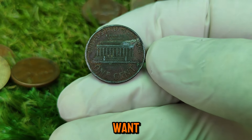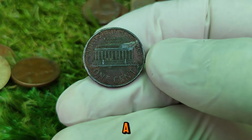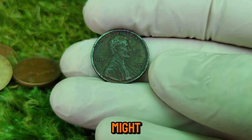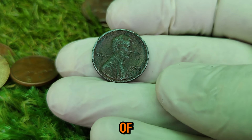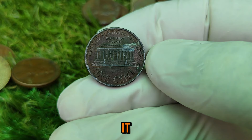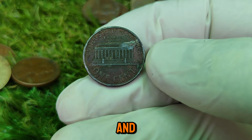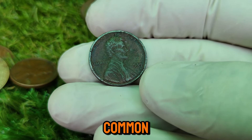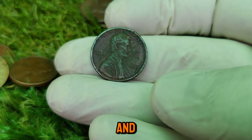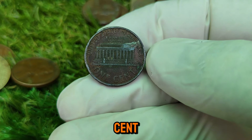The 1989 Lincoln one-cent coin might not stand out to the average person. However, there are certain aspects that make it a highly sought-after piece for collectors. The coin was struck at three different mints: Philadelphia (no mint mark), Denver (D), and San Francisco (S). The majority of these coins are incredibly common, with billions produced. But as always in numismatics, rarity and condition are key. The 1989 Lincoln cent is typically made of copper-plated zinc — a change that began in 1982 to reduce production costs. During the minting process, various errors can occur, including off-center strikes, double dies, and misaligned dies.